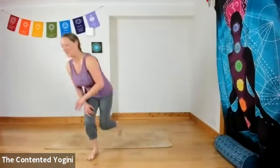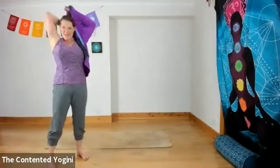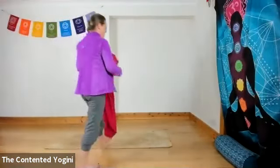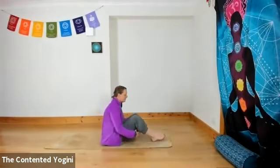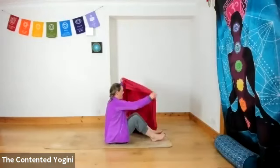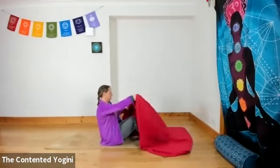So put on your extra layers of clothing, your socks, your jumpers, your blankets, and we'll meet each other on the floor. So I'm going to put on my jumper again. Grab a blanket. And for those of you who've got yoga equipment or cushions nearby, if you want to, you can put some cushions underneath the backs of your knees, which is a really nice thing to do to soften and release. Or a yoga bolster if you've got a bolster.